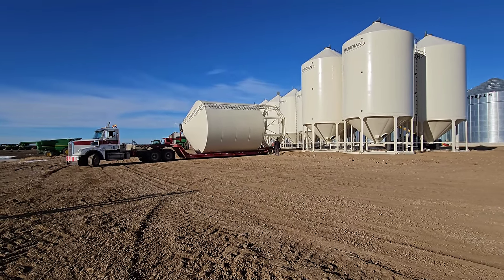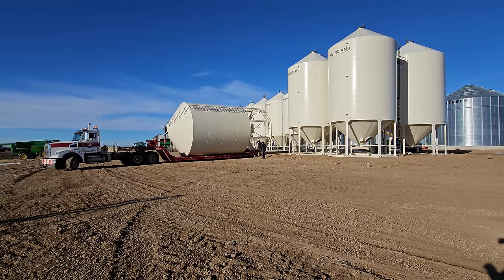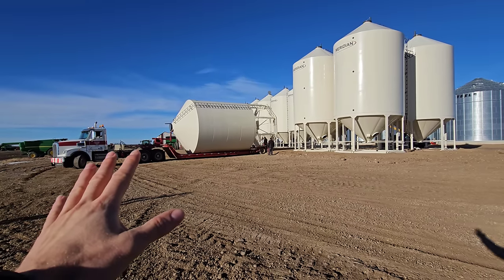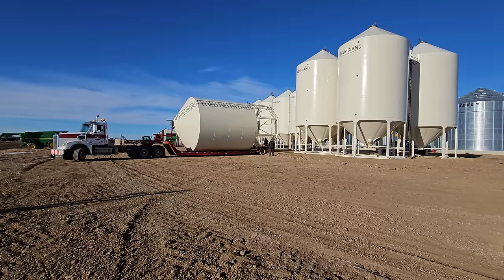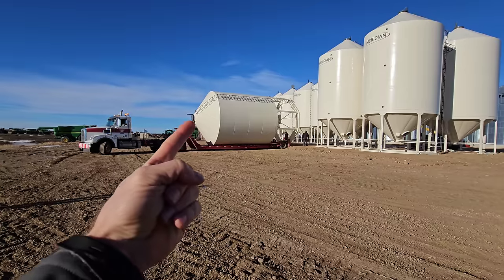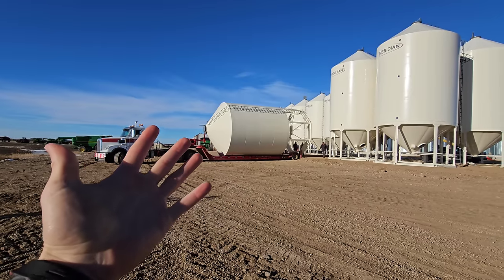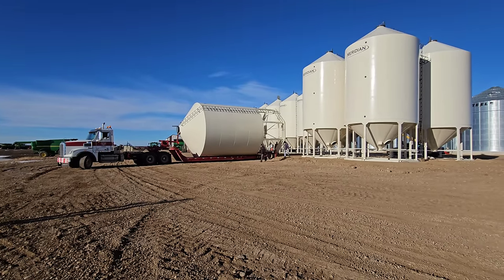So like last year, if you can remember, we pre-treated all of our seed and it just makes for smooth sailing during harvest. I hope it makes for smooth sailing during harvest. But anyway, for seeding, I want to pre-treat all the seed again, and when you're pre-treating seed, you got to have a lot of bins. Like you got to pre-treat the chickpeas, and that's going to take a few bins, pre-treat the durum, pre-treat the wheat, pre-treat the lentils. Right there, you're going to need four, maybe five, six bins just to hold your seed, and then you're going to have some fertilizer bins here as well. So you need a few bins.